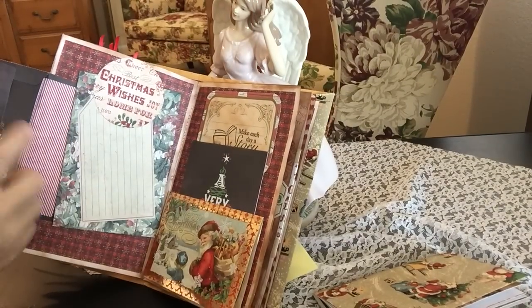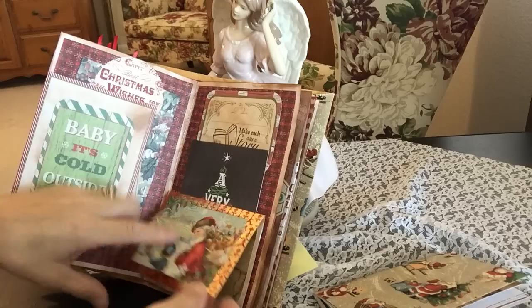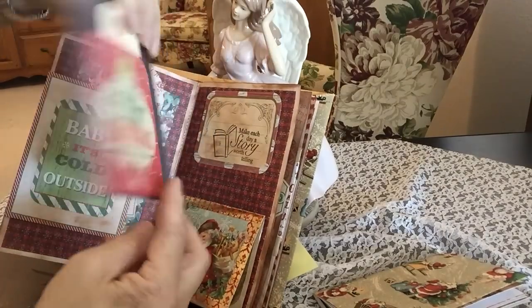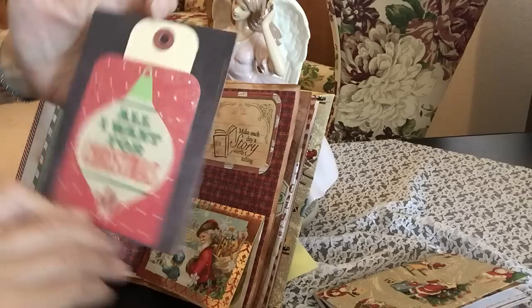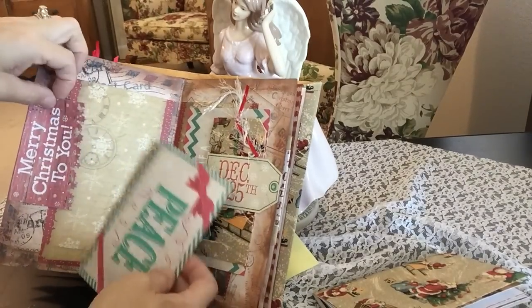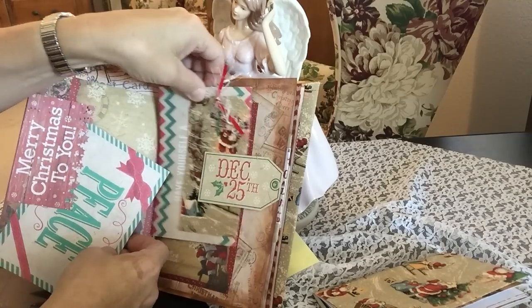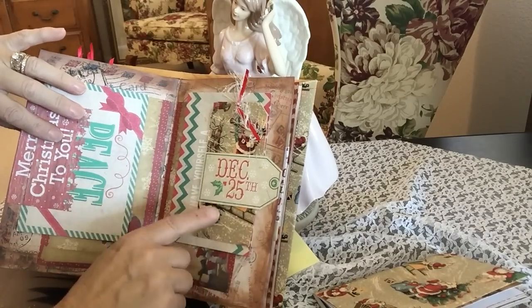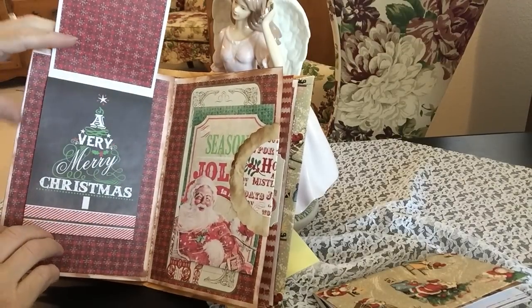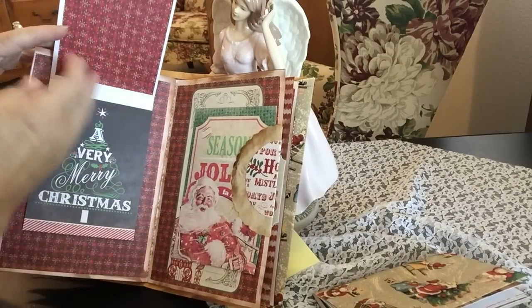Here's one of those envelopes again. One of those cards. A tuck spot underneath here. Here's a card I did here and I just put my coffee dyed index card, but I also made it into a pocket. So the person can pull this out, journal, and there's a pocket on the back. And here's just a little flap that I made as a tuck spot. Add to one of those journaling pages here. Here's a shipping tag, and some more shipping tags and journaling cards. This I made into a waterfall using those extra cards. And I put extra pretty paper here — they can either put pictures here or journal, whichever they wish.